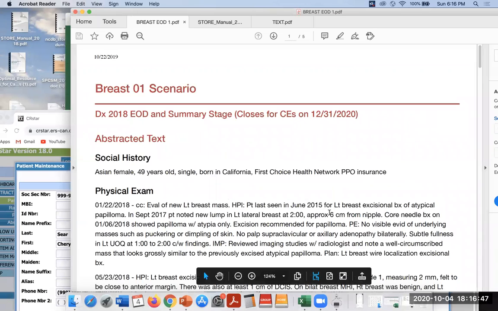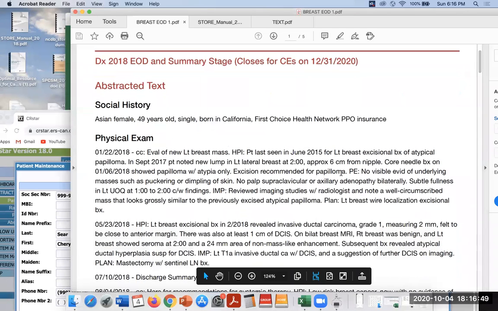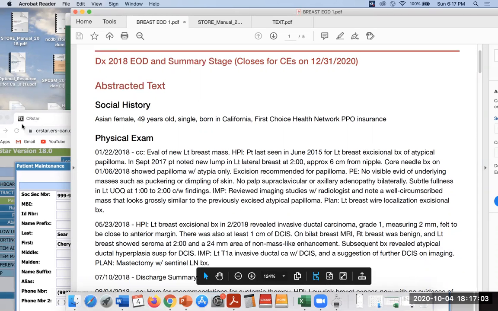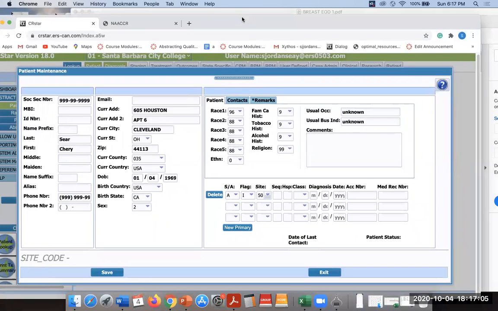Your sequence number is based on how many cancers the patient has. If you look through your record, there's no mention, and usually I'm going to find my information on whether or not the patient has prior cancer in the history and physical exam. So that's where I'm going to generally find that information. And that information is not here. So based on that, I know I don't have any information saying the patient has any other cancers. So the sequence is going to be 00, representing that the patient has one and only one cancer. Our hospital is Santa Barbara City College. That's our hospital, and it's hospital number 01. I already know that.